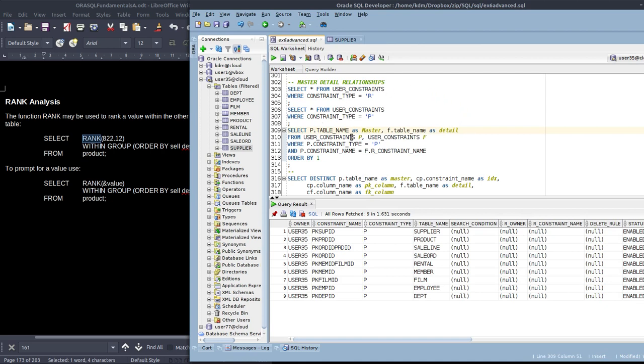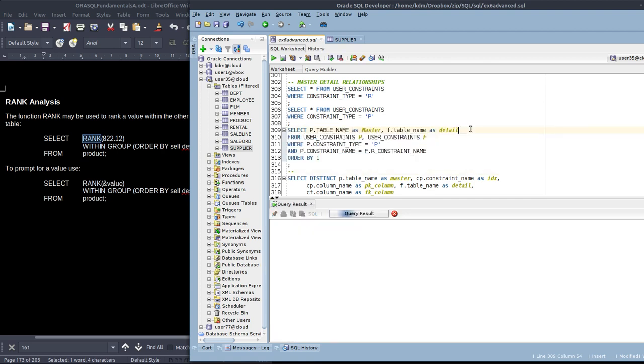From user constraints, named P, same table named F, where the constraint type is P, so we're picking up primary key, but we're joining the constraint name on one to the constraint name on the other, and what you get is that film is the master of rental, member is the master of rental as well, so the one-to-many there. There's supplier to sale order, there's sale order to sale line, product to sale line. So that's how the tables link together.